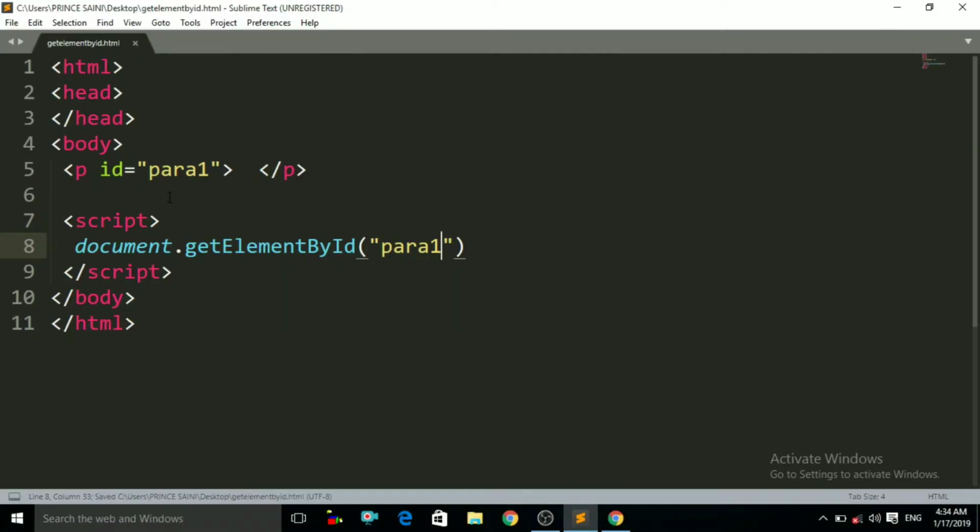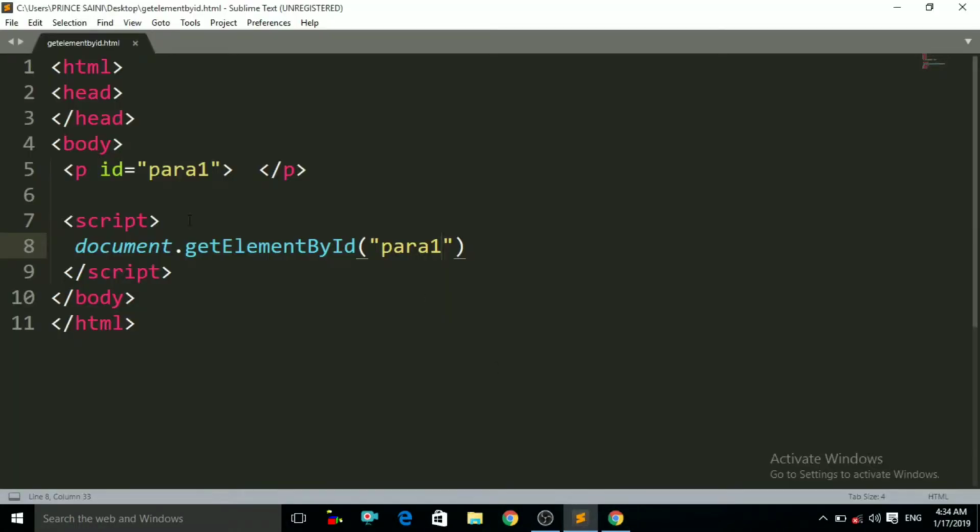Now control plus S, nothing will happen. Control plus R, nothing is happening also. Why? Because we have to put the content in that paragraph, friends. So to put the content in that, I have to use .innerHTML, friends. Notice here inner must be small and HTML must be capital. And then equal to, and after that I have to write the content of the paragraph that we want to use. So I write here, hey, I am paragraph, friends, and then a semicolon.